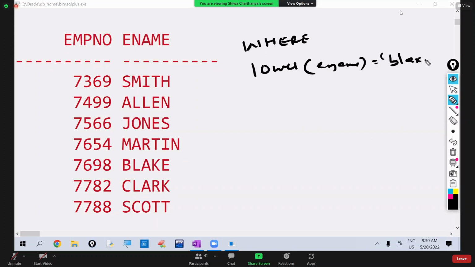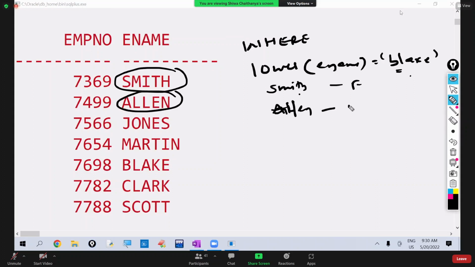So what is happening here? This Smith will be converted to lowercase and it compares with lowercase 'blake'. Is Smith equals to lowercase 'blake'? False. And Allen will be converted to lowercase. That compares with lowercase 'blake'.